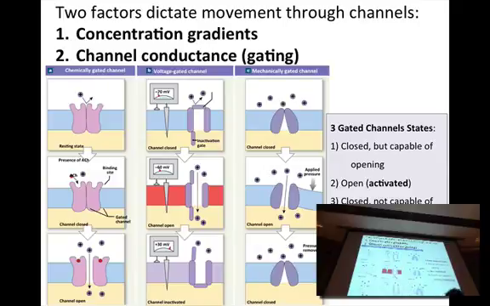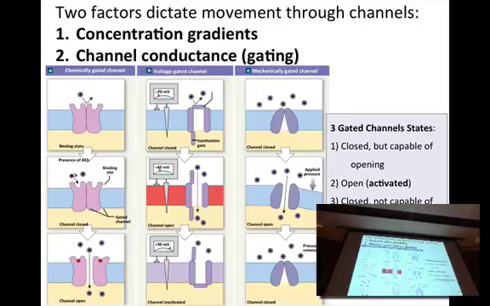We can have electrically gated or voltage gated, potential gated channels. This here is just a voltmeter, like a battery tester, measuring the potential across the membrane. It's called a patch clamp voltmeter. And we see here at negative 70 millivolts, this door on the gate is closed. This one is open. However we're going to do it, we're going to change this potential, and when the transmembrane potential changes, this door swings open, allowing free passage. But when this happens, the passage of these ions is going to further exacerbate the change in the transmembrane potential. This door is going to swing shut. This is the inactivation gate. Not all channels have two gates, but I'm showing you an example that does. Okay, some kind of voltage gating.